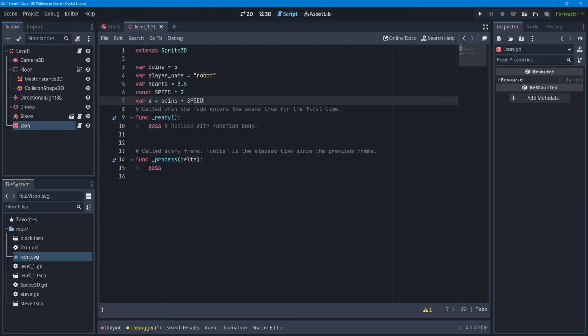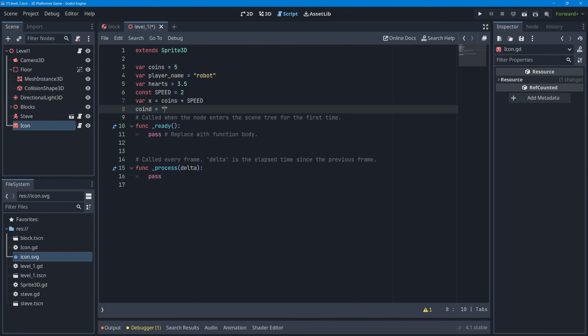I can say coins equals Fred. And if I type it correctly, coins equals Fred would be a valid line of code, again, if I put this in a proper location, not at the very top of my code. We'll get to that a little bit later in this lesson. Okay, so I'll go ahead and delete that line of code.